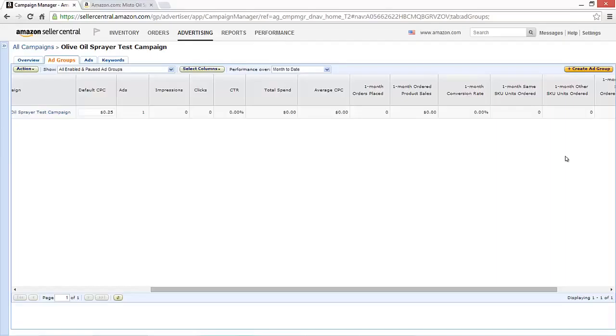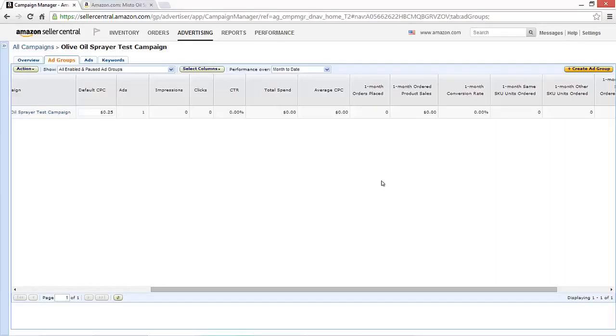Then once you have all the sales figures in and you know what your cost was, you can get a better picture of exactly how well your campaign performed. And when you see that information, you can determine which keywords performed well for you and which ones did not. And for those that did perform well, you might want to go in and increase the bid on those in order to get some more clicks. And for those that did not perform well, you might want to lower the bid or possibly even pause them altogether because they're just not working out for you.